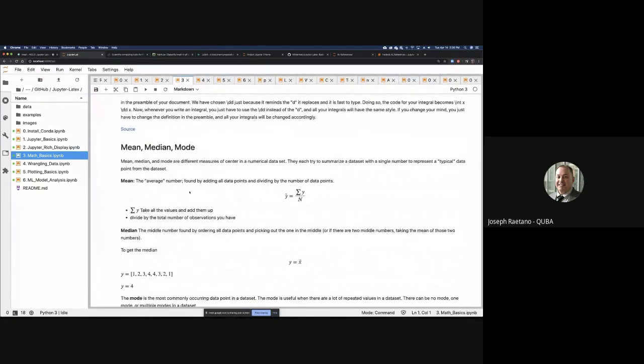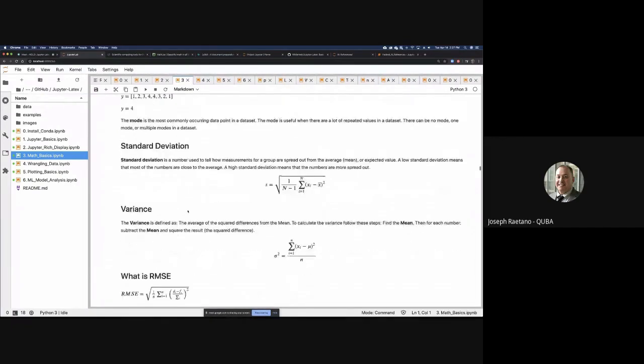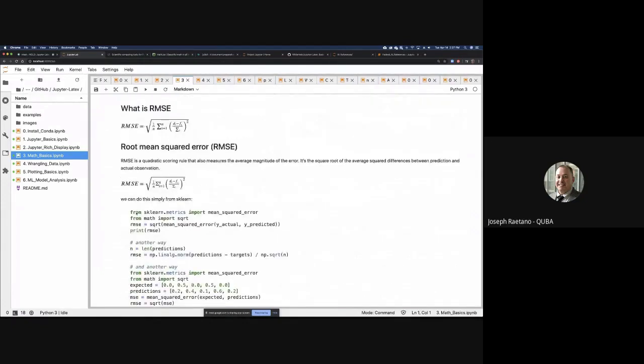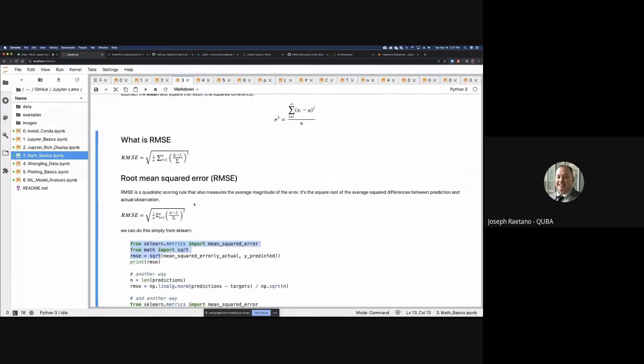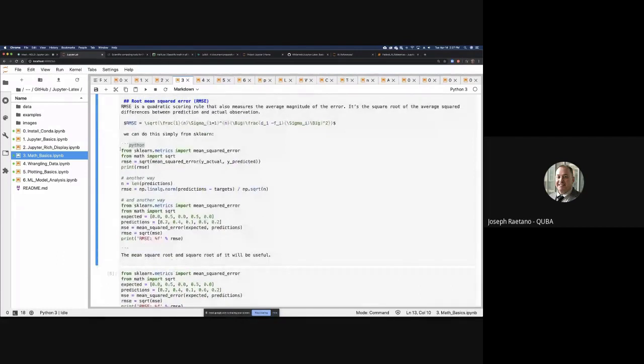The other one I want to get to is the mean, median, and mode in data science, standard deviation, variance. There's a lot of things you can do. And then you can pull in the code for, say, RMSE. Okay, you can double click here and you can see, I wanted to showcase this. I didn't really want to run it. So I use 3 ticks and then I call the computing language and then I end with the 3 ticks and it showcases the programming language.